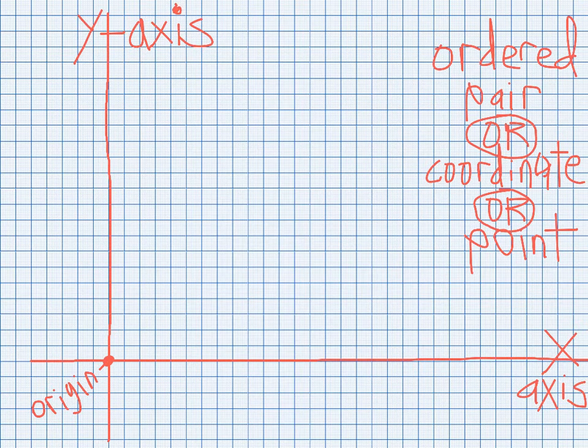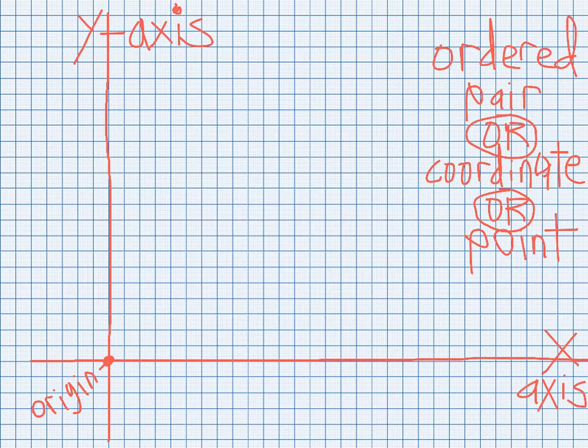So the entire screen that you're seeing right now, with the origin down here in the bottom left corner, the y-axis, the x-axis, the whole system there, the screen that you see, is called a coordinate system. So that's just a group of points on two number lines, and we call that a coordinate system. The other thing we have here is this line that goes up and down. This line right here is called the y-axis, and this line right here is called the x-axis.